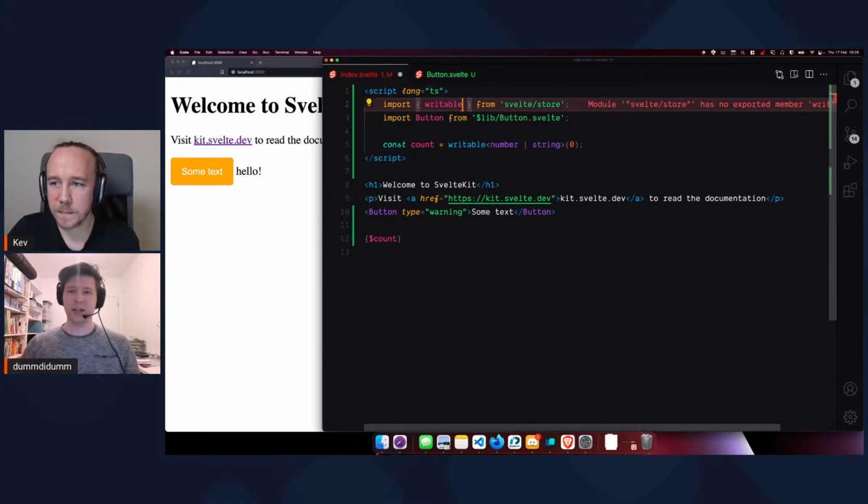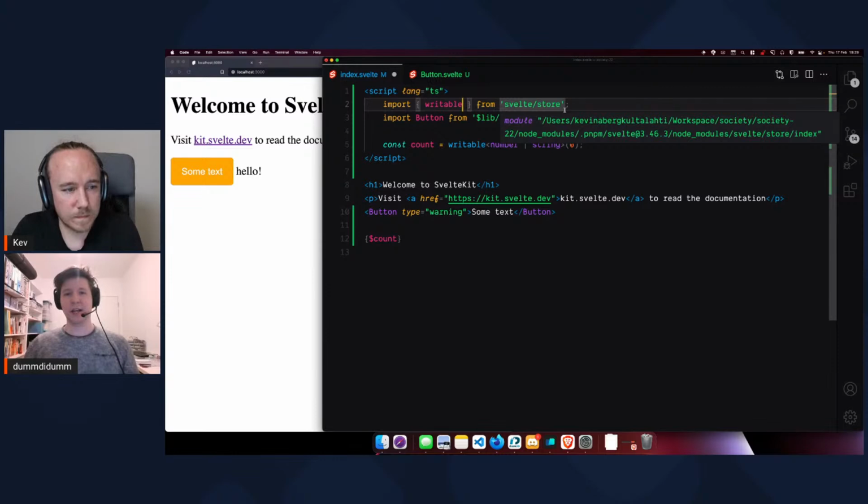And you can use that to create your custom store, implement your own update and set function, and ensure that you are implementing the contract that Svelte expects. Or you can use it because you're returning a writable from a function and you want to annotate your function return type right in the function definition at the top. So these are cases where you could use that.